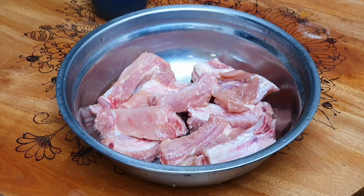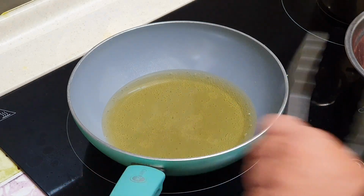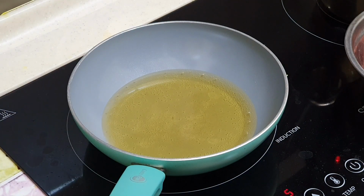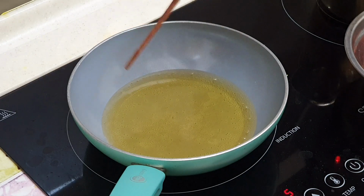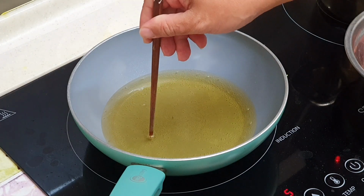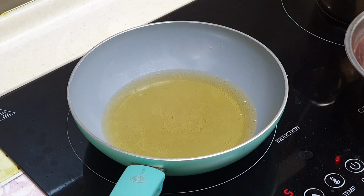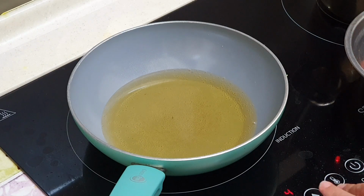oil for deep frying. I'm going to use medium heated oil to deep fry the spare rib. So somewhere between 140 to 150 degrees: you put a chopstick inside, you see some bubbles, and you don't see any kind of smoke coming out. The moment you start seeing some smoke coming out from the oil, that is at least 180 and above, which is too hot for this purpose. So I tune the heat down to medium.